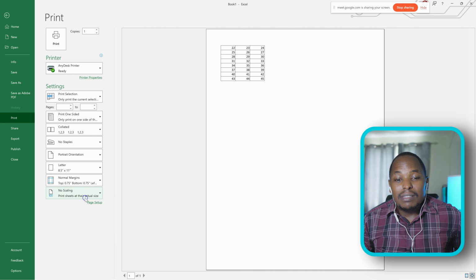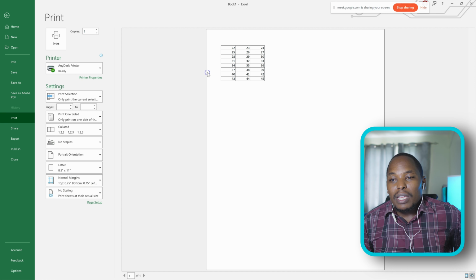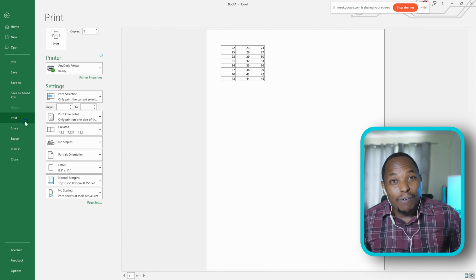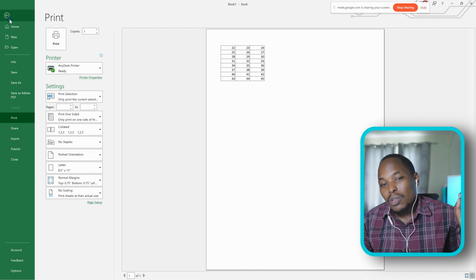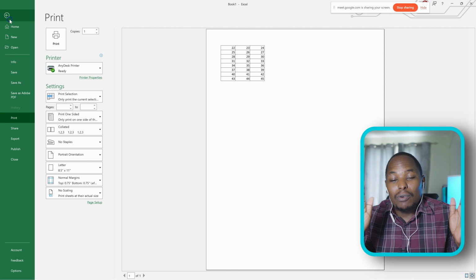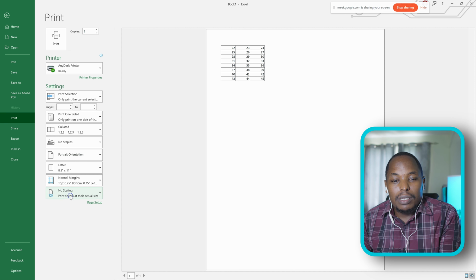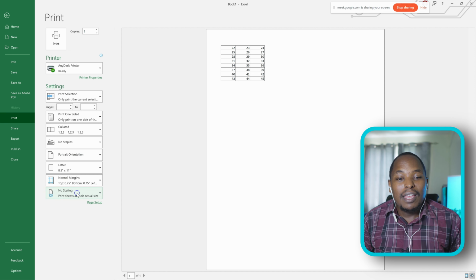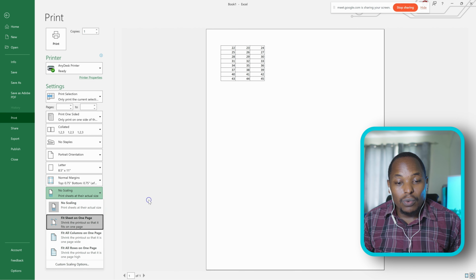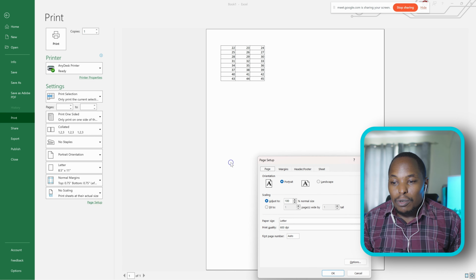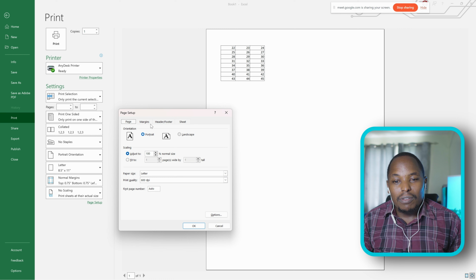The scaling, still the same. Maybe if you are working on a larger paper, you want that to be replicated on the fonts which are on whatever workbook that you're using. You want that to be scaled according to the paper, you can just go ahead and click on whatever scaling that you want to have. Yeah, so page setup, you have all this.